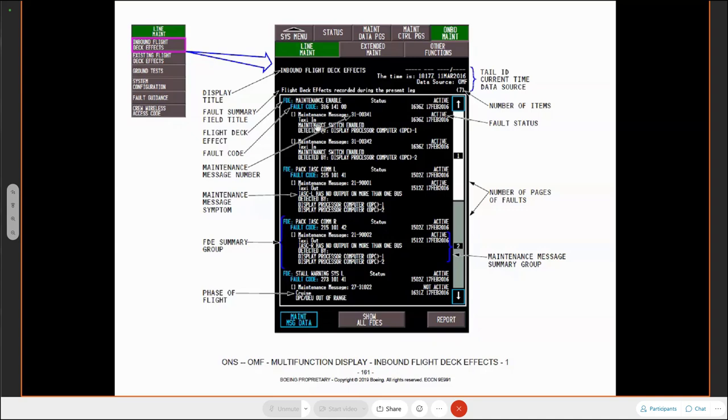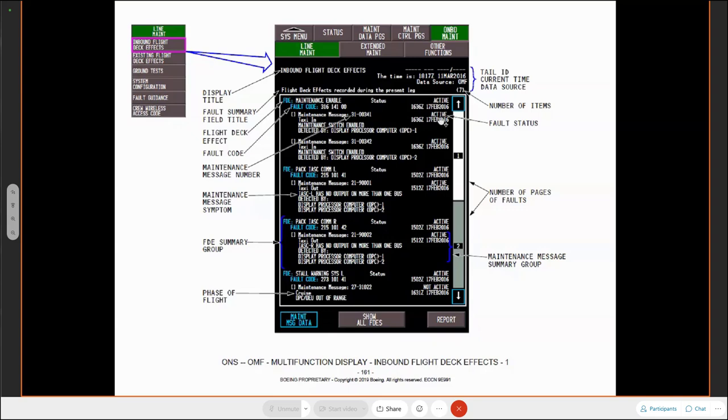It happened on taxiing. Why it would happen on taxiing, I have no idea, because the maintenance switch has been put to enabled. So at some point, somebody on the aircraft who's been taxiing in has got out of the seat, lifted that cover and put that ground maintenance switch, that ground test switch, to enable. It's generated a status message, correlated maintenance message, flight deck effect with a maintenance message.